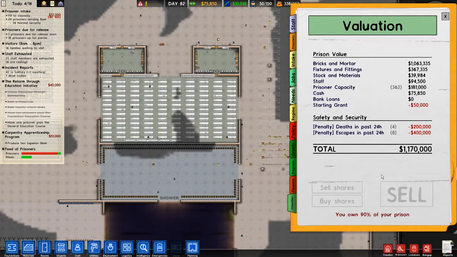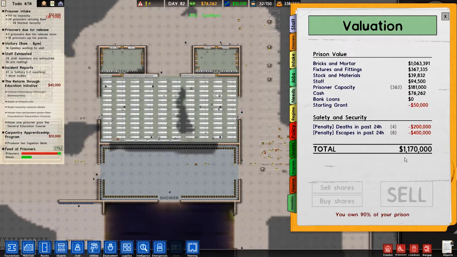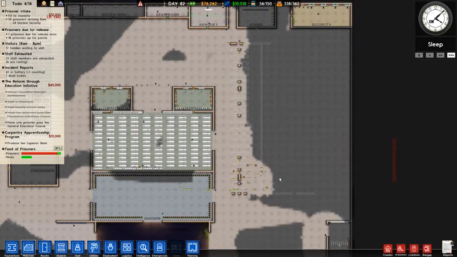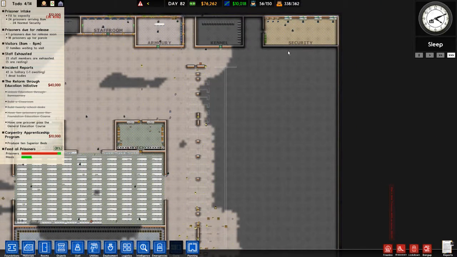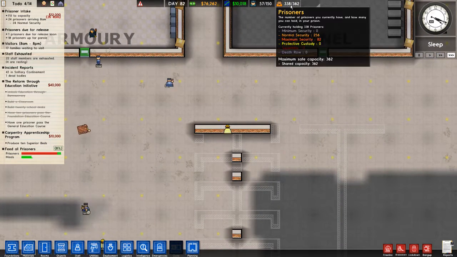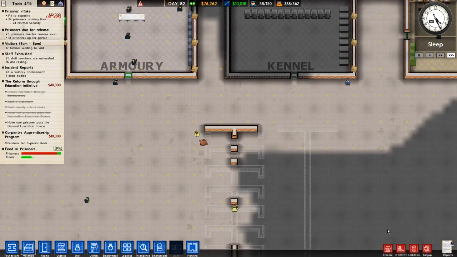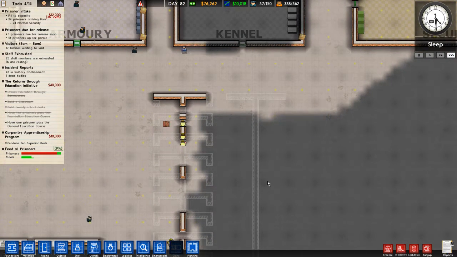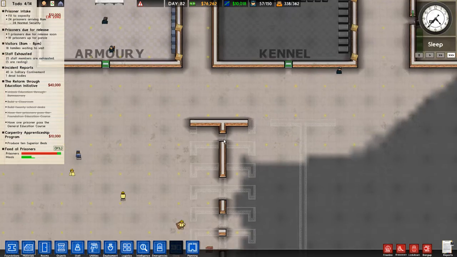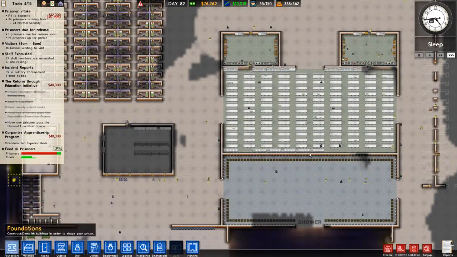So let's see, normally we would be at $1,770,000. That's quite the valuation. That's quite a lot of money. Also, can we? No, we cannot buy some of our shares back. We also need one full day without incidents now. Holy crap! That's gonna be a tough challenge actually, having an entire day without any deaths or escapes. It's gonna be quite a challenge indeed.